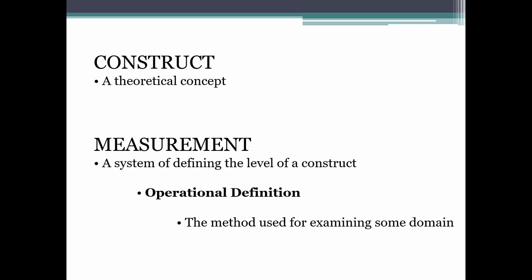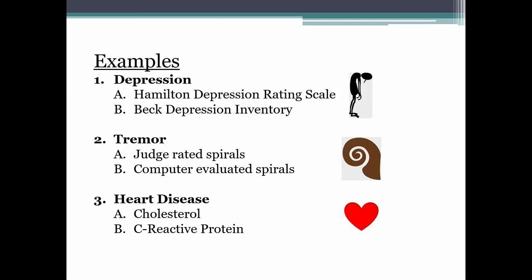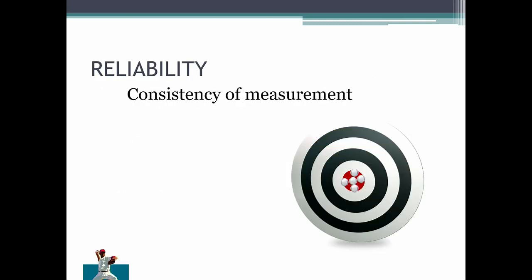Have you ever considered when you go to do something the first time, it's a unique experience, but then when you go to do it again, it's not quite the same? When we talk about whether something is consistent from one point to the next, we talk about reliability. Reliability can come up in any kind of different field. It could be in depression where you have multiple different rating scales, or other fields that study tremors rated by a judge or computer, or heart disease where you might measure cholesterol, C-reactive protein, the number of heart attacks. Reliability is the consistency with which you measure any of these different events. If you look on the screen at the slide with the target, consistency is the fact that a lot of these balls that have hit the target are almost on top of each other. You're getting a fairly consistent throw from the person in the corner of the screen.